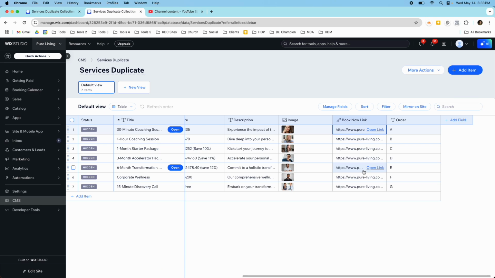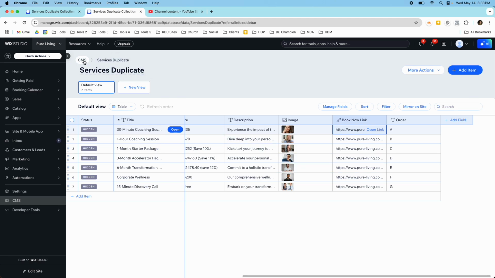And this is much easier, in my opinion, than starting from scratch because all the settings pass over, all the same fields pass over, and then I just have to duplicate the content that I want. And in some cases, I might want all of the content. In some cases, I might want some of the content. And in some cases, I might just want the framework of the collection and I want to add new content to it. So that's why the duplicate collections feature gives you those options.